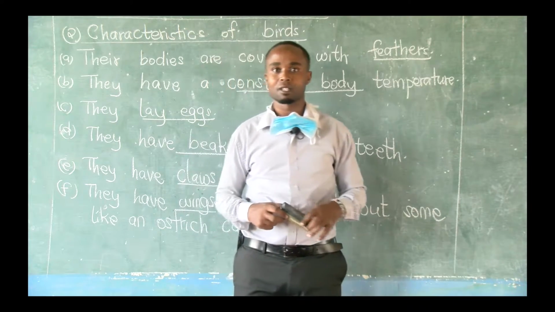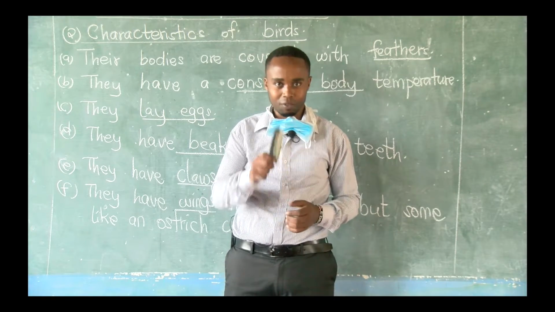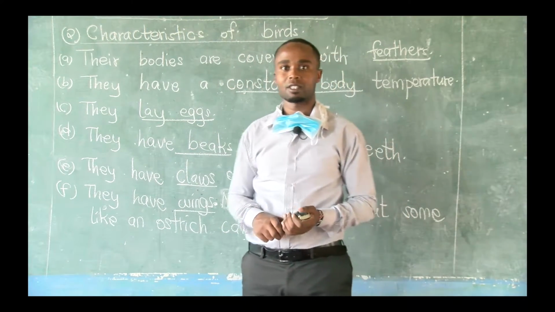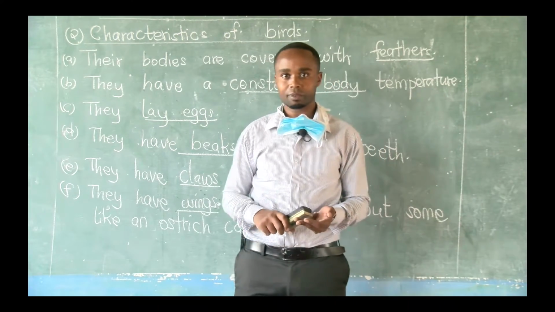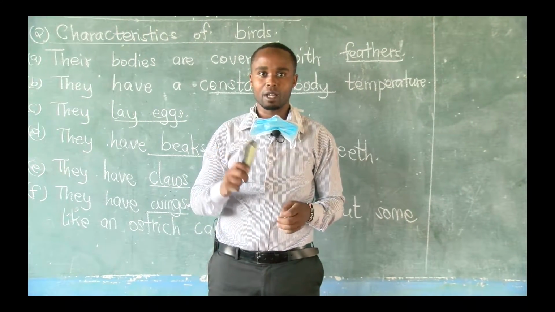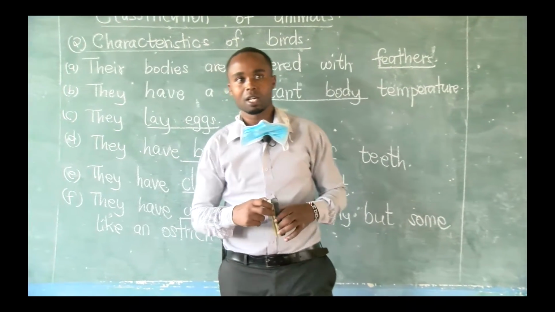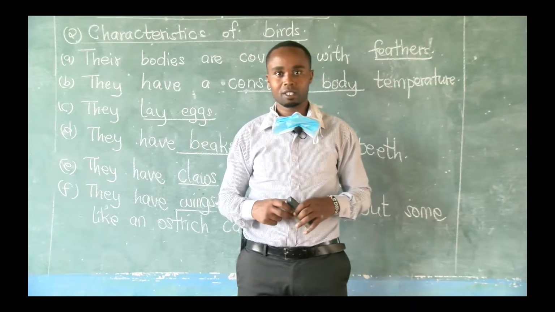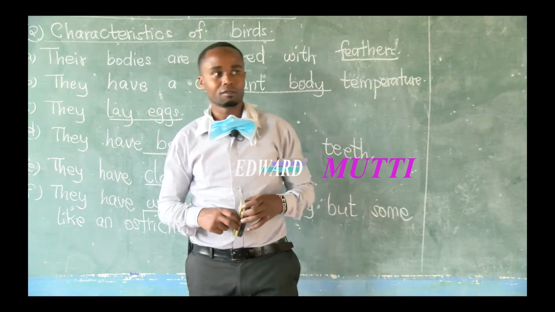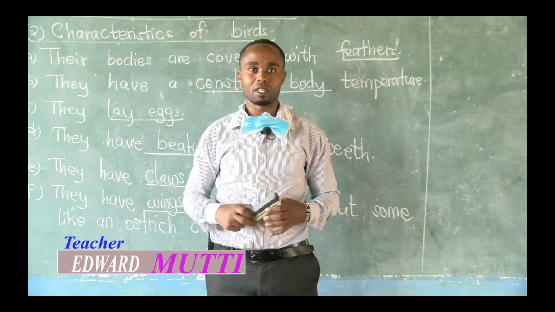So somebody try and remind us those classes. Yes, thanks. So the 5 classes that we talked about are mammals, birds, fish, amphibians, and reptiles. Those are the 5 classes of vertebrates that we discussed. But we were giving out characteristics, and we started out with the characteristics of mammals. So by the end of this topic, I'll give you some questions to see whether you can still recall some of the things that we said.